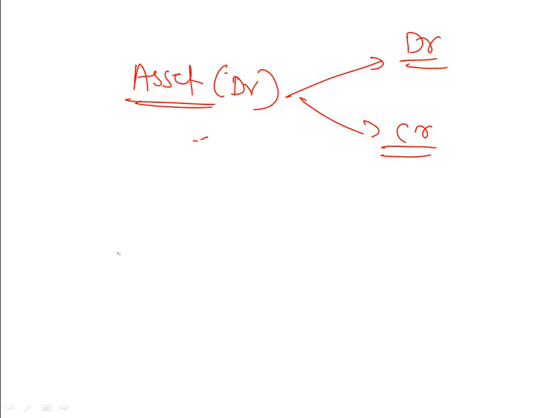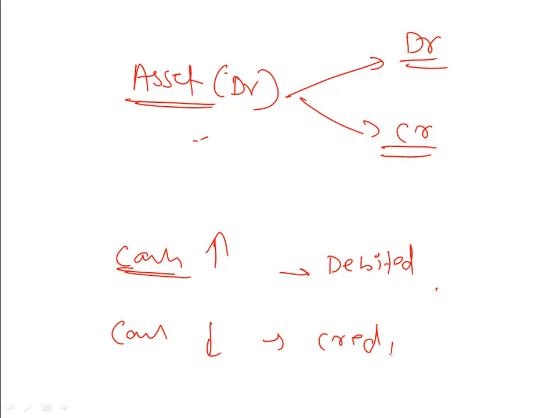Which means if you have cash, and if your cash account is increasing, we will say that your account has been debited. And if your cash is decreasing, your account is credited. So if you have a cash account, or let's say you have 100 rupees, someone comes and gives you 50 rupees, we will say please make a debit entry into your cash account for 50. So debit is the nature of your account: 100, you made one more debit entry of 50, so the total amount is how much? 150. So a debit account is increased by debit and it is decreased by credit.